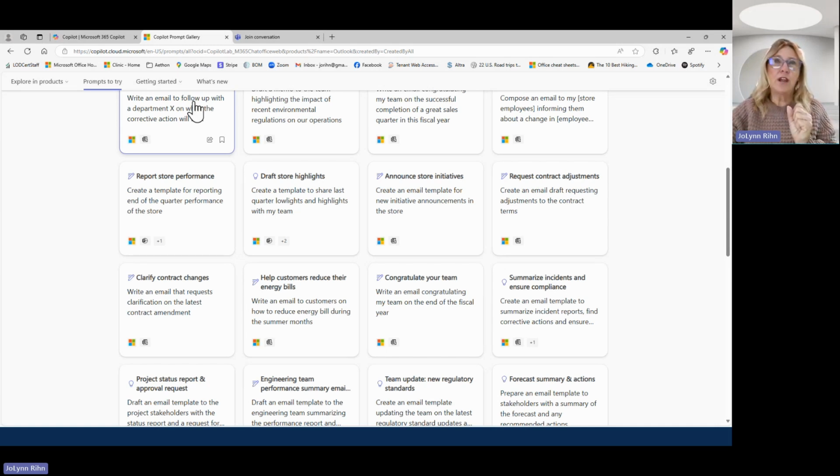But Matthew, before I go into Outlook, did somebody have a question that I can help with? Yes, someone was wondering, is using Copilot safe with privacy? As we're navigating through our files, through our emails, is it safe to navigate through those files with Copilot?